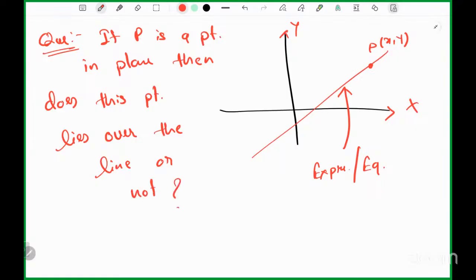For this question, I'll create a relation between x and y for a particular line. And that relation is known as the equation of the line. So if you have a line and you want to give an equation for that line, what is the purpose of that equation? The purpose is that the equation will tell us which points are lying on the line and which points are not lying on the line. That equation will be in terms of x and y, so it will be a relation between x and y.